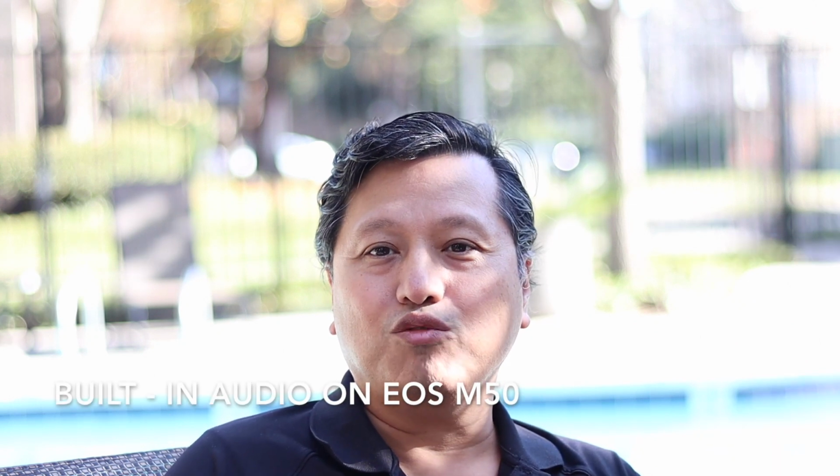So let's talk a little bit about the Zoom F1 and what features it has. It has a nice display with a level meter and a red LED button which displays when you're actually recording. I'm recording this now on the Zoom F1 at 48 kilohertz with 24-bit samples. It's a much higher quality audio than the EOS M50 is recording. Here's some sound samples from the EOS M50's built-in microphone. And here are some sound samples from the Zoom F1. As you can see, there's a difference in sound quality immediately. It's apparent.